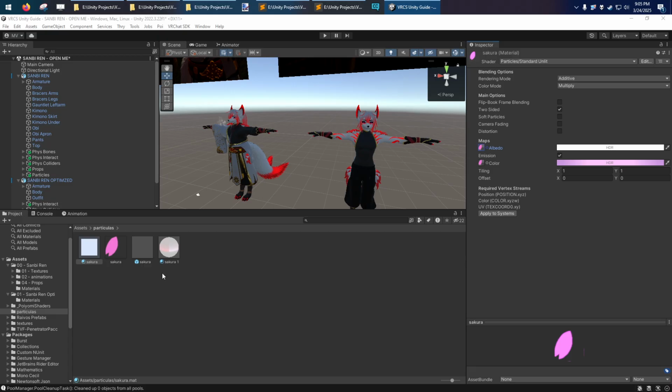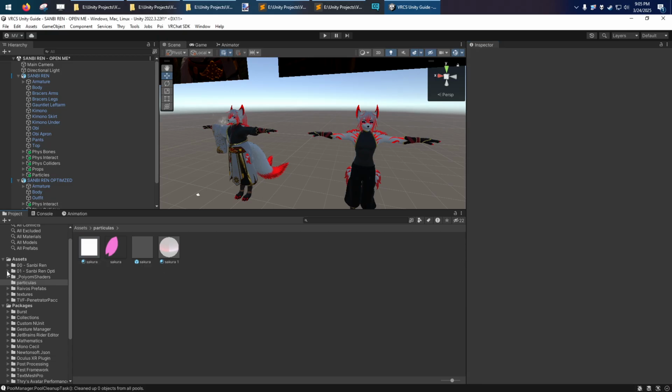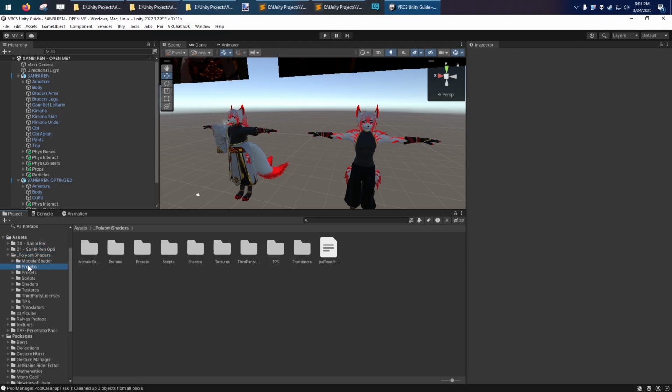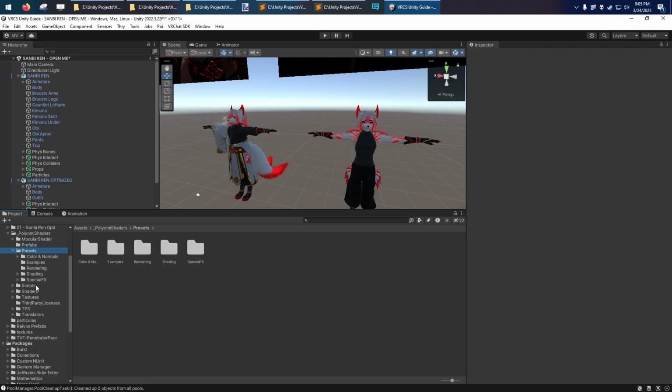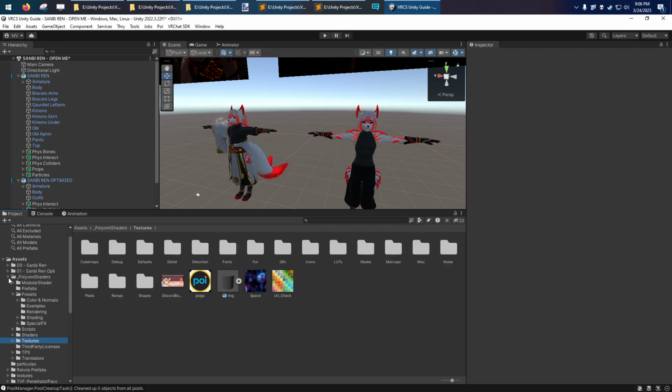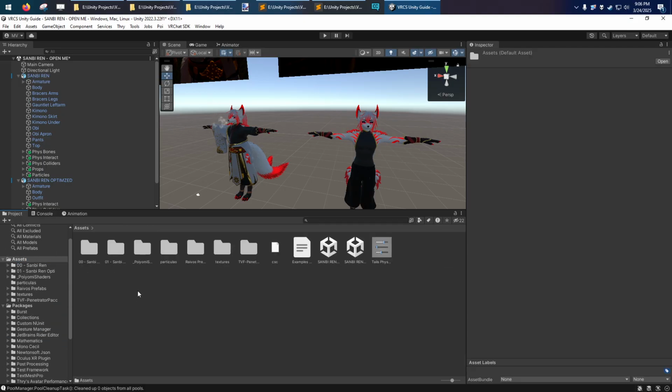Okay. So I think that covers the difference between assets and packages. So you don't want to be editing stuff in packages. It should always be in your assets folder. In terms of staying organized, it's really just make folders. Don't be afraid to make extra folders. Like store your stuff into all sorts of categories. So like Poiyomi here has a really nice organization where they've got the prefabs, they've got their presets stored in here. These are materials that have all sorts of settings for you. The scripts, the shaders, the textures, they're all organized into nice folders that make them easier to find. So don't be afraid to make folders. The more you make, the better.